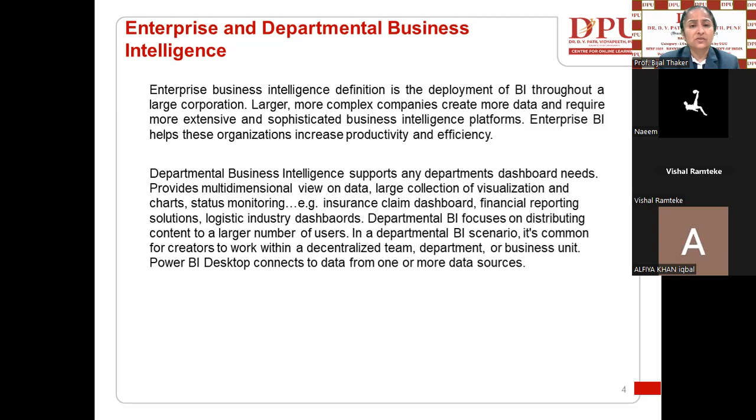There are various kinds of dashboards. In the context of an insurance firm, an insurance claim dashboard could be there. For the finance department, financial reporting dashboards could be generated. For supply chain management, there could be logistics dashboards. Basically, departmental BI is to cater to the diversified requirements of various users.